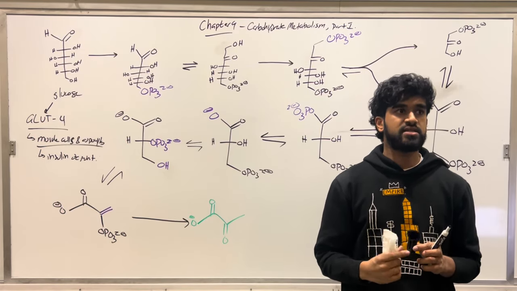Now, this is the first step where our buddy comes into play. Who knows who our buddy is? Anyone know what is required for this step? Well, we obviously needed phosphate, but it's not from a kinase, so it's not ATP. So the phosphate's inorganic. But you also know that we're turning an aldehyde into a derivative of a carboxylic acid, so we're oxidizing. What do we use to do oxidations in the body? We use NAD and an inorganic phosphate. And that will give us NADH and H+.